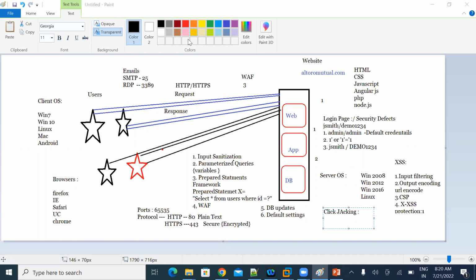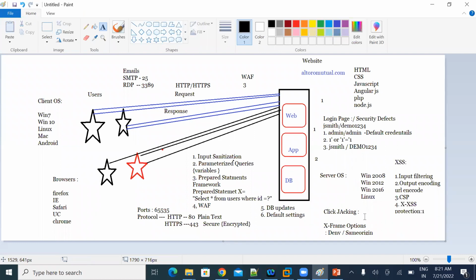Chandrika, Ishwar, Aparna... X-Frame-Options. You forgot the first week's sessions. So what is the value? Either deny or same origin. These values you have to set if you want to prevent clickjacking vulnerability.